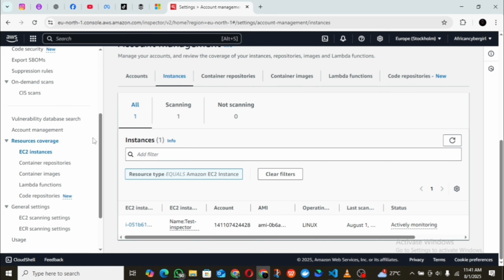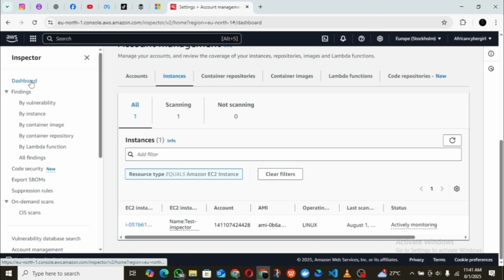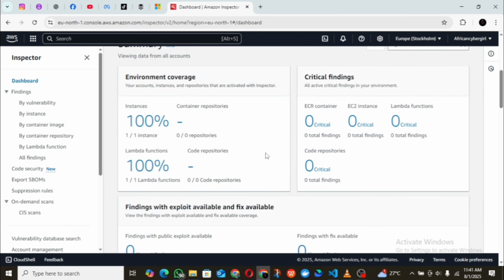All right, so we can see for ourselves that even in the dashboard of our inspector, there are no vulnerabilities found, and both our Lambda function and our EC2 instance are actively monitoring. I'd recommend that immediately, please, if you are running on a free trial, go and terminate your instance. The same with your Lambda function. These things can actually, you know, in the background just keep bills for you that you might not be mentally ready to pay. Okay, so I would say that's all for now.